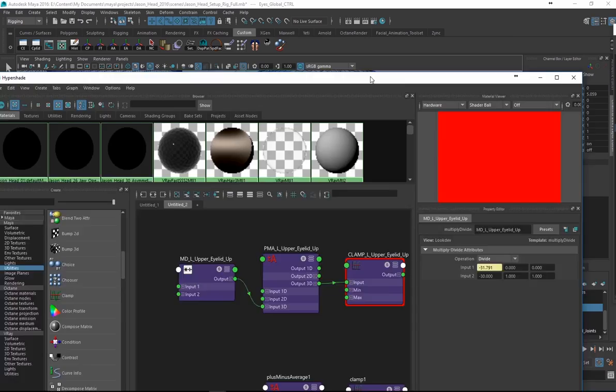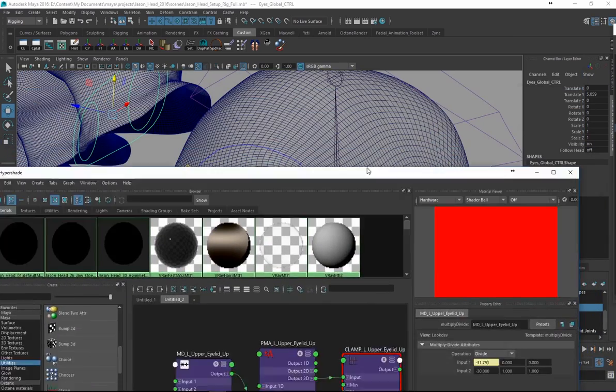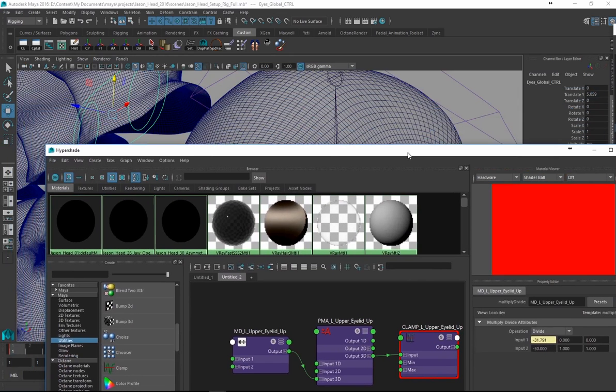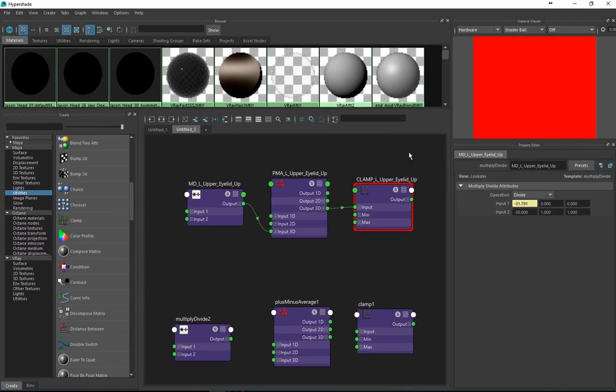Now, that's where later on the clamp operation comes in, because if we do exceed 1, we want to make sure that we just go back down to 1. The max is going to be 1 in this case. So what we do is we do this division here, and that creates an output. And just remember that there are, in fact, 3 values here, but we're really only concerned with the x value. But those 3 values do still get divided here. So this one's going to be negative 31.791 divided by negative 30. This one's going to be 0 divided by 1, and then again 0 divided by 1.